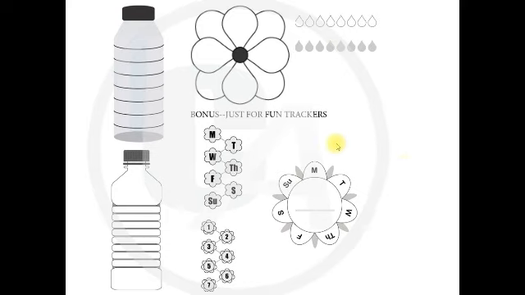And then finally, we've got some water trackers. So we've got some water bottles that have 8 marks on them that can be colored in to show how much water you've had. And then I've taken water droplets and arranged them like a flower. And then we've got some just really simple droplet trackers that you can insert into daily layouts. And then just for fun, I threw in a couple extra little fun ones based on clouds and flowers that just mark off 7 days, as well as this flower tracker where you can color in the petals for each day that you do the task, and then put in your habit right in the middle here.